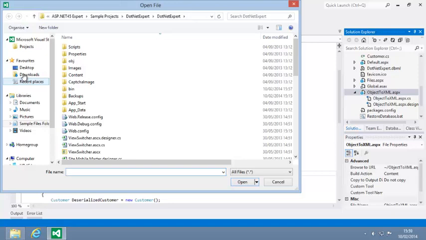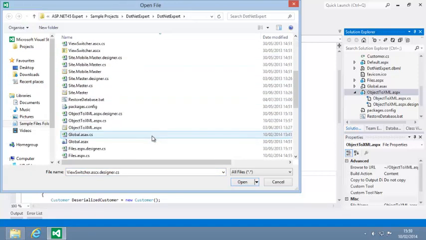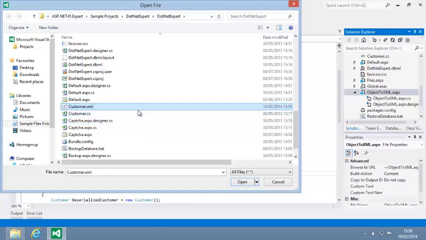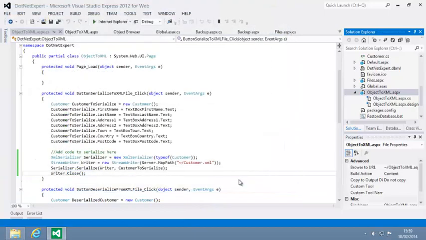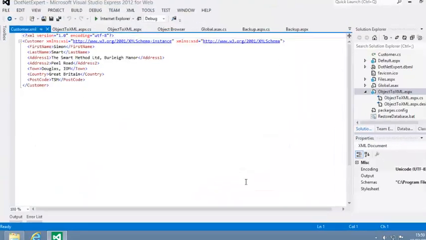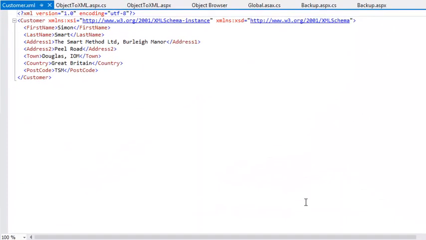Now click the customer.xml file and click Open. The XML file that was generated is opened in Visual Studio. You will write the code to convert this XML file back into an object in the next lesson.